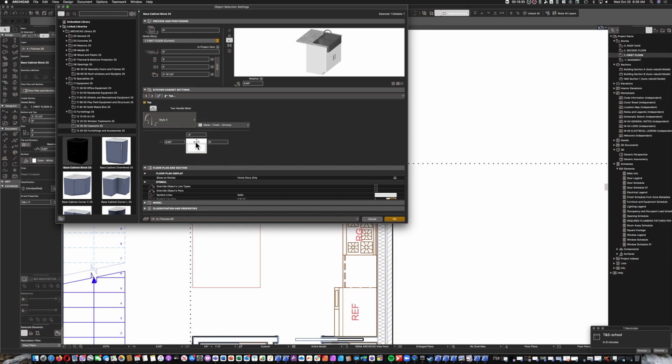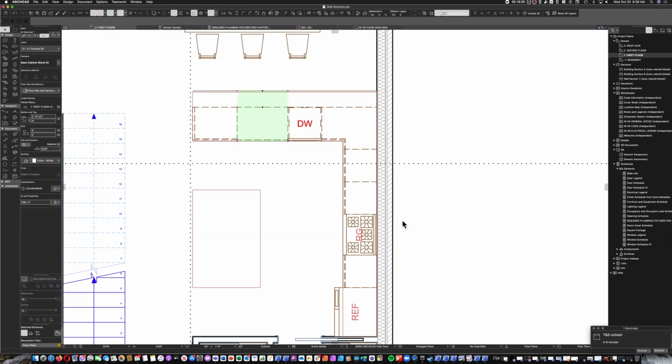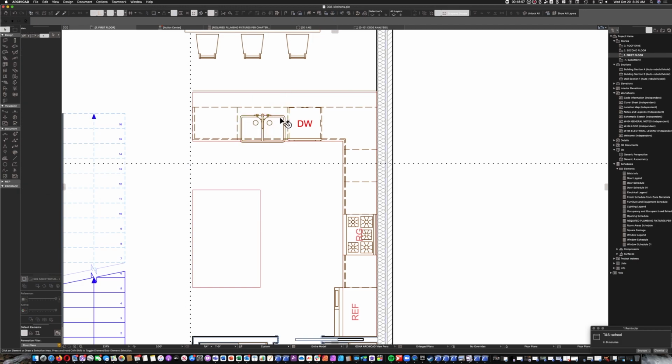And then we can also move this back just a little bit. And we're just going to play around with this a little bit until we get the right location for the faucet. Once we do that, we're good as gold on that.